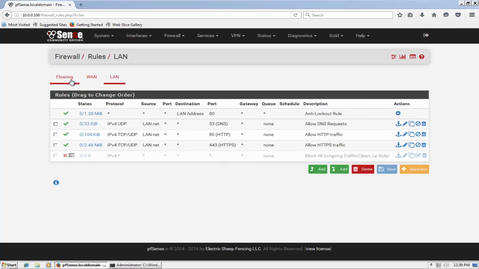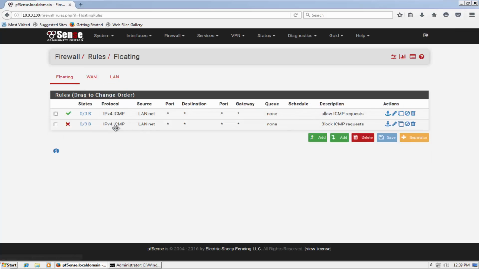So now what will happen? There is no rule for the ICMP protocol here in the LAN section. As you know, in floating rules the last rule always wins. So this rule will win and block the ICMP traffic. But I want to tell you a very important thing here. This rule will not work because I have mentioned the wrong source address here. Let me show you an example.